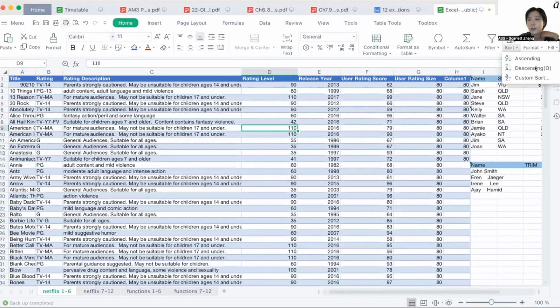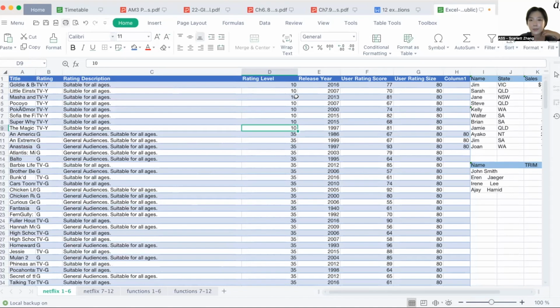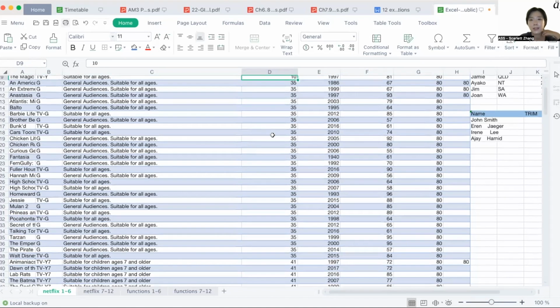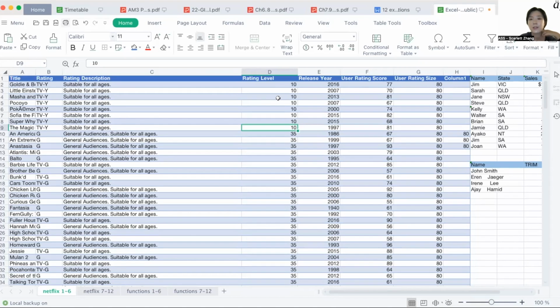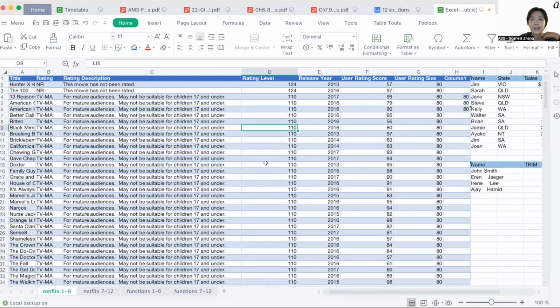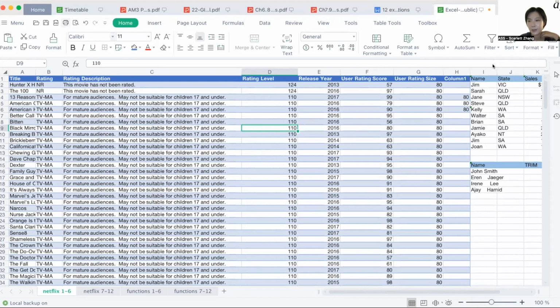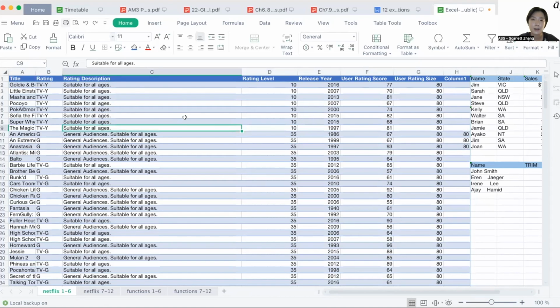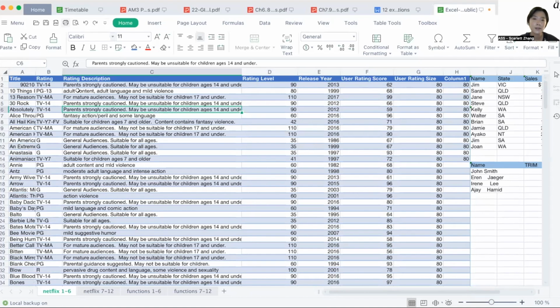Say I want the rating in ascending order. It's automatically sorted in ascending order. And if I go to descending, it's automatically sorted descending as well. Okay, just let me go back.